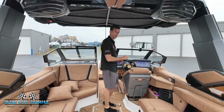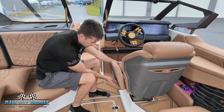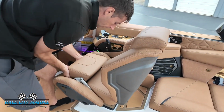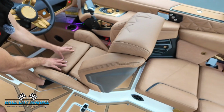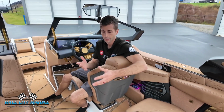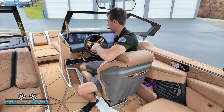Now, as we work our way back to the driver's side, we have a really nice design for this seat. We do have some power operations for the height of it, and there's even the bolster here so you can get that added height as needed. There's also the leg cutout, so you can sit in this sideways, talk to everyone on the boat, you can monitor your rider and still keep your eyes facing forwards.